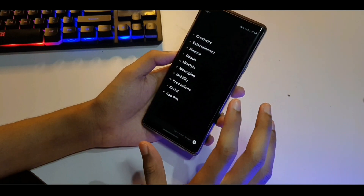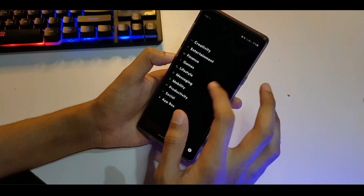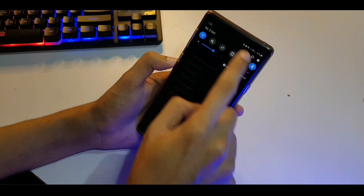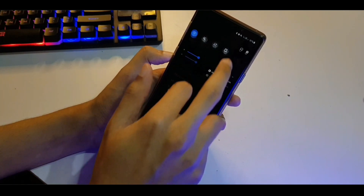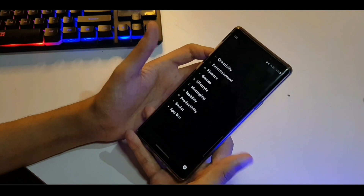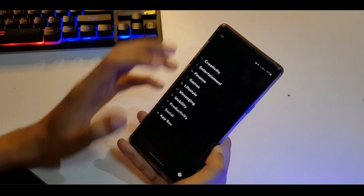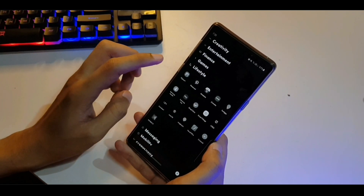So you can see it's not just a basic-level launcher — it's completely changing the way your interface looks, other than the notification shade of course, which is not part of a launcher. It doesn't matter which launcher you install, that UI will not change. A launcher is basically like your desktop — it changes your icons and home screen. It's kind of cool, neatly categorized so you don't have a bunch of apps floating around.